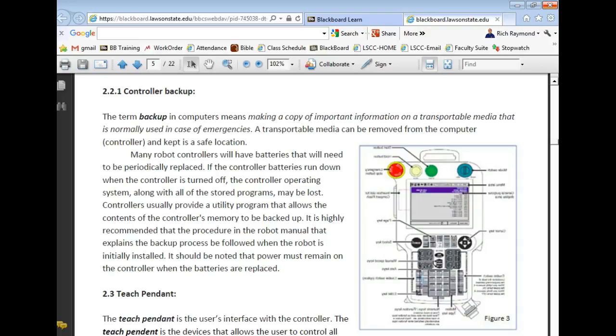So making copies on the unit itself is not a backup. Because if the controller goes out and you replace the controller, then you've lost everything. But if the controller goes out and I've kept a backup on a USB drive or a compact flash drive somewhere, then I can buy a new controller and do what? And we call it restoring.